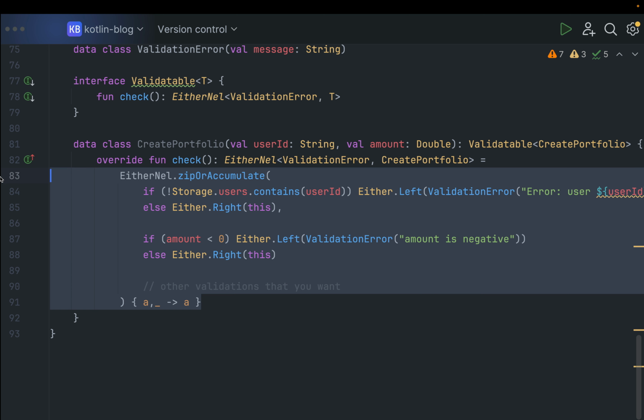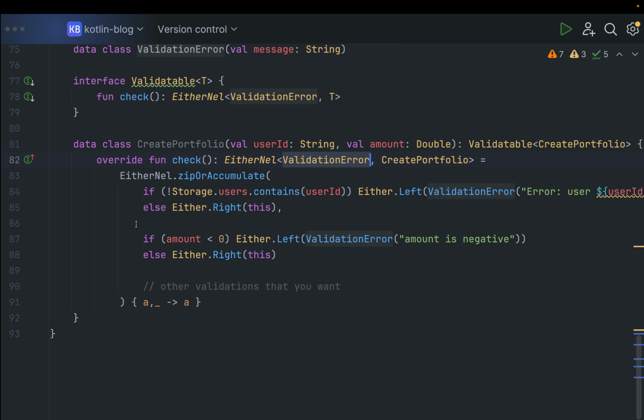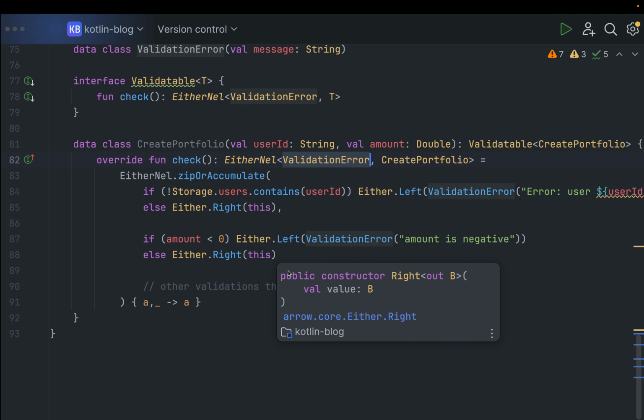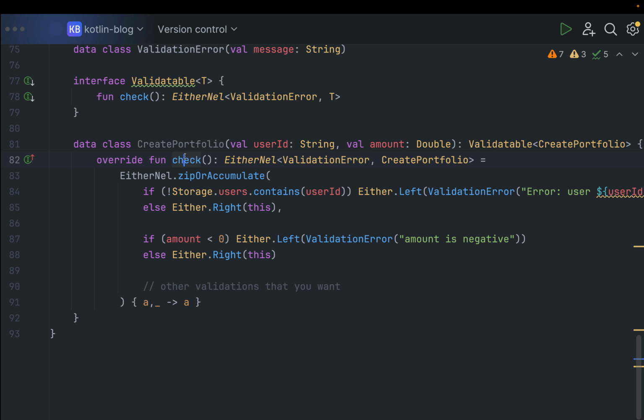In other words, this expression accumulates all the errors in a list of validation errors if one of these expressions is an error case, an Either.left. If none of these are, then the override fun check will return an Either.right with the right value, which is of type CreatePortfolio, the exact this instance.